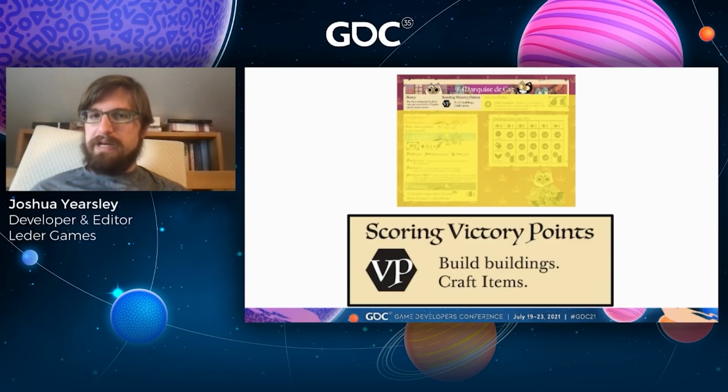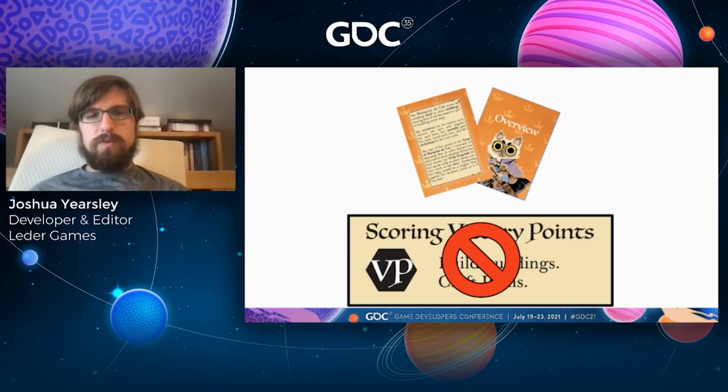And there's a pretty simple explanation for why people thought that this was a prompt rather than a reminder. And that's because everything else on the board was a prompt. You know, there was basically no other information that served the purpose that this reminder did. And so people took all of that context and they very rightly applied it to this part of the board as well. And so what we did was we got rid of that information on the player board and we put it on a card. We put it on a card called an overview card.